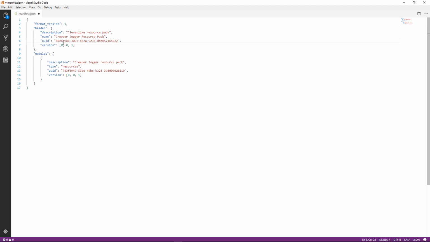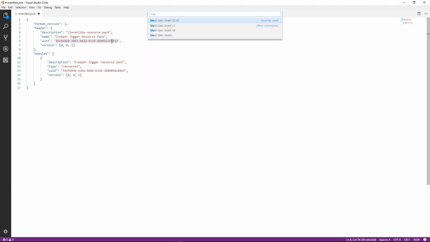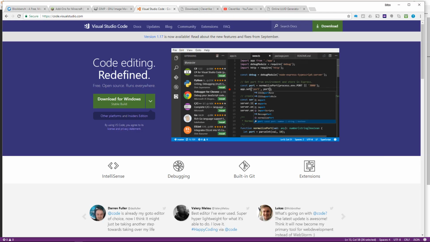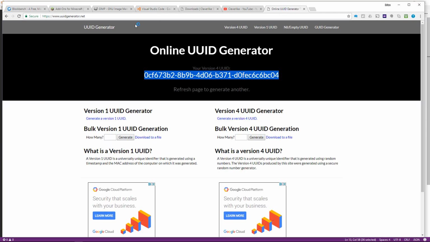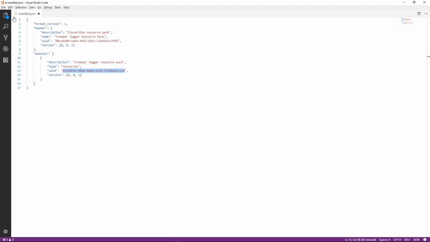Right? So next thing we need to do after we change the names is create a UUID. My software has a UUID generator built into it, an extension that I added, so I can generate UUIDs with a simple keystroke. If you don't have one built into your editor, you can go to the website uuidgenerator.net, and every time you hit refresh, it'll generate a new UUID for you to copy and paste into your program. Okay, so now I'm going to save that.